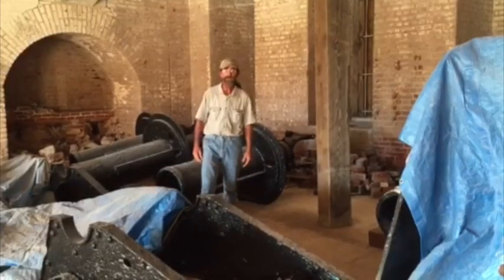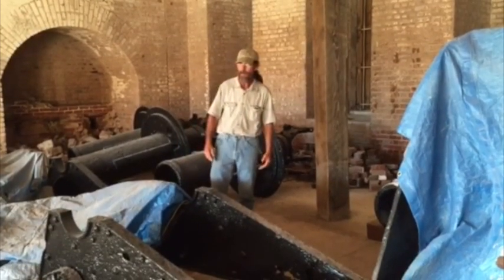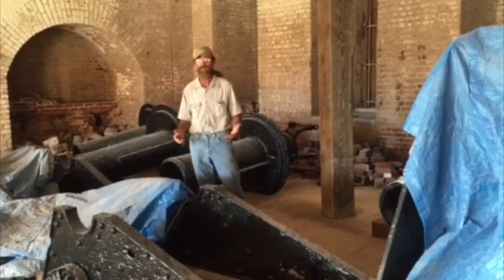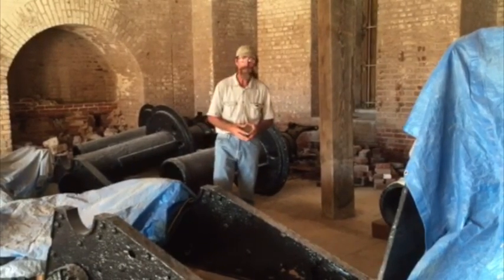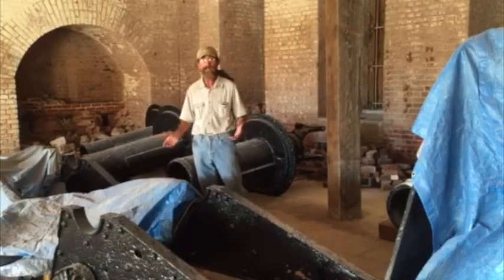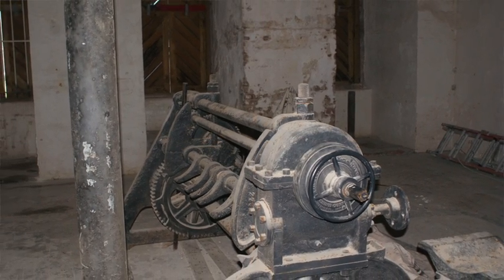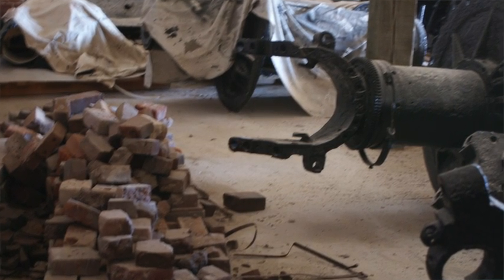So when Howard England unburied Fort Zachary Taylor in 1968, he discovered the world's largest collection of Civil War era artifacts. Not all of it was Civil War stuff. There were things from later periods buried here as well. And a lot of those artifacts are right here at Fort Taylor. The lion's share of our collection is actually in storage because we don't have a museum to display our artifacts in. And the ones that we do have, well, there's no way to display those either.